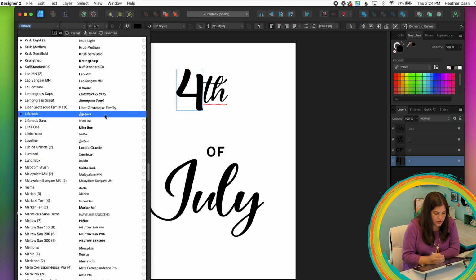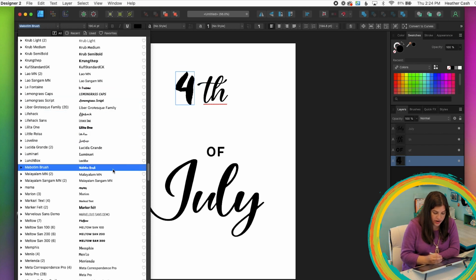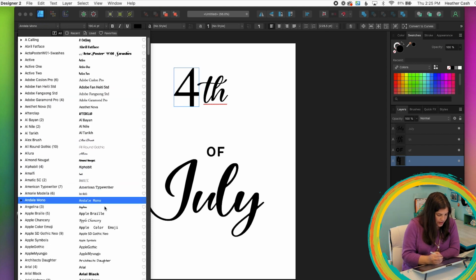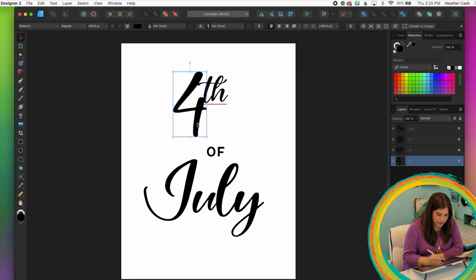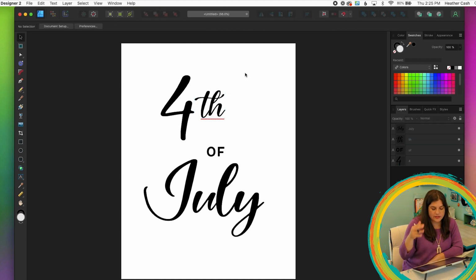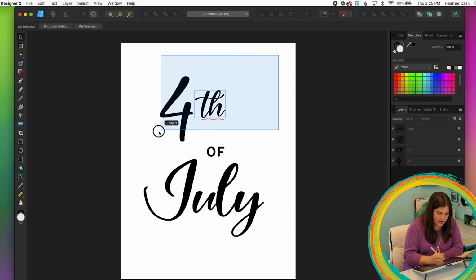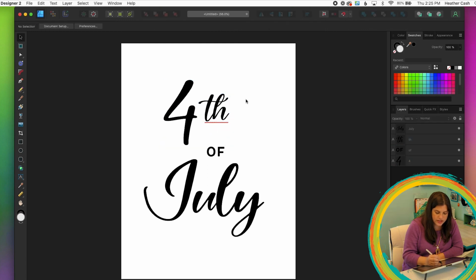So I actually don't mind going through and finding a different font to use for the number if you feel like you need to. I think I'll stick with that Ballistic, but to give this a little more variation and make it look more interesting, I'm going to make the 4 a lot bigger, and then the TH, I'll make it smaller. That gives your eye somewhere to jump to, so it's not just everything being the same. Now I'm going to select the TH and the 4, and now I like to rearrange them to fit them really nice.